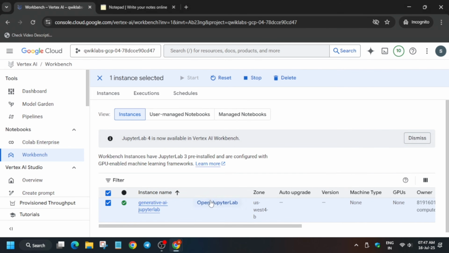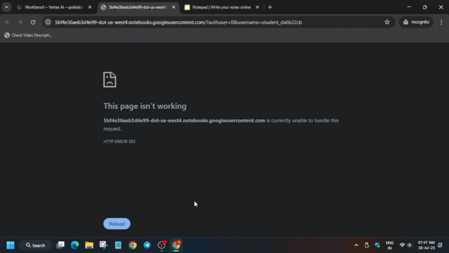And as you can see, let me show you. This kind of error is very common in Jupyter Lab. So in such a case, you can do one thing, you can reload also or come back within the Vertex AI workbench and just try to open the Qwiklabs again. Okay. Wait for the notebook page to get updated.